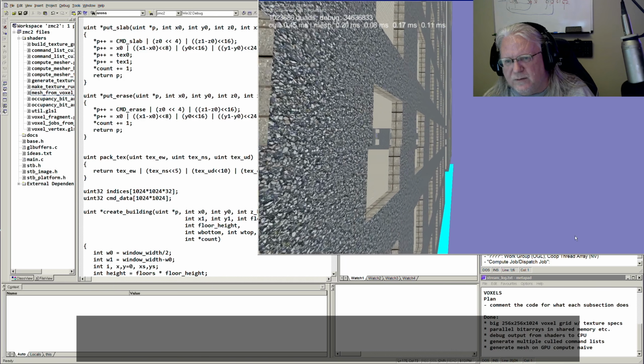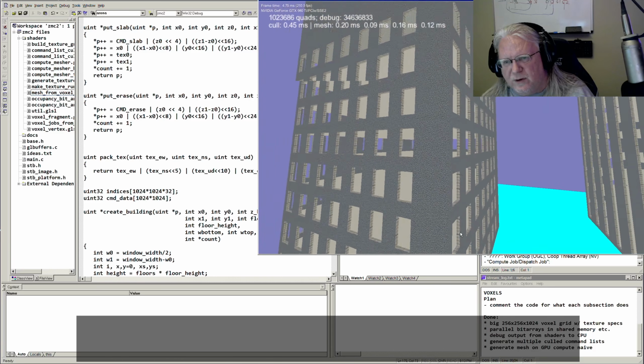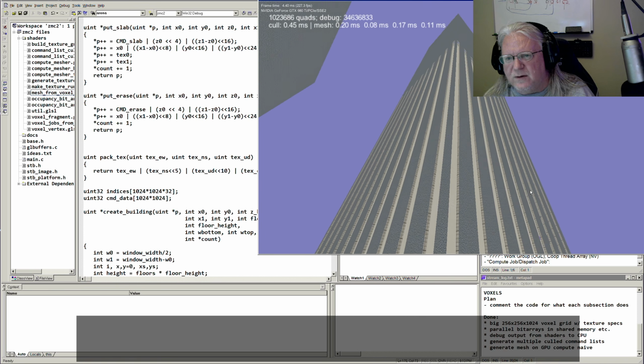Okay, so yeah, there's a different texture on the interiors of the walls. Why does that not go up to the top?